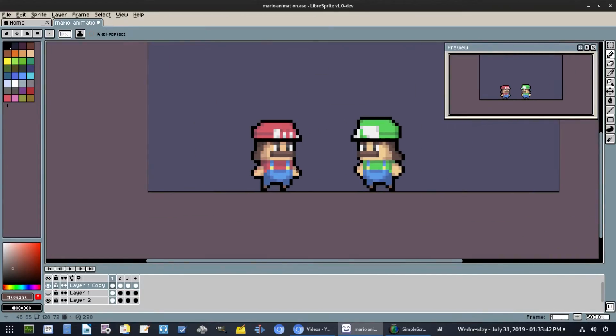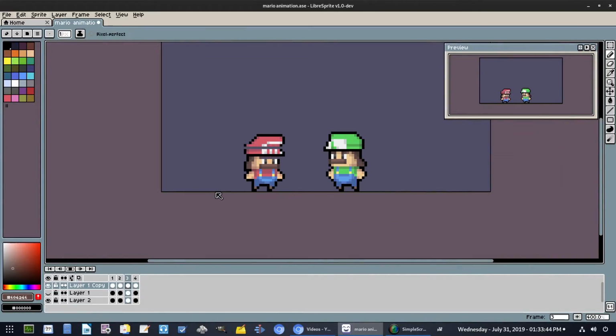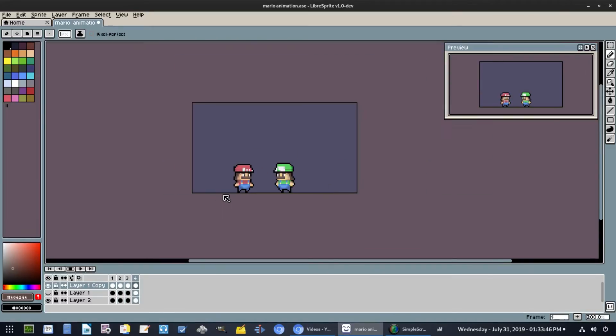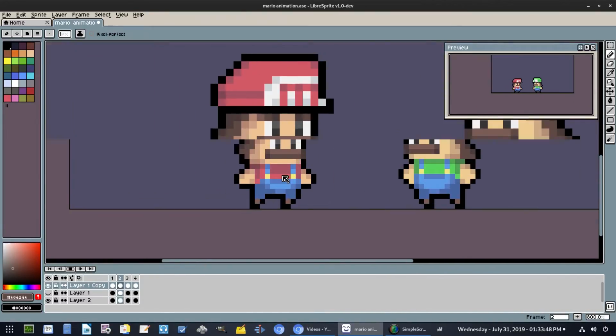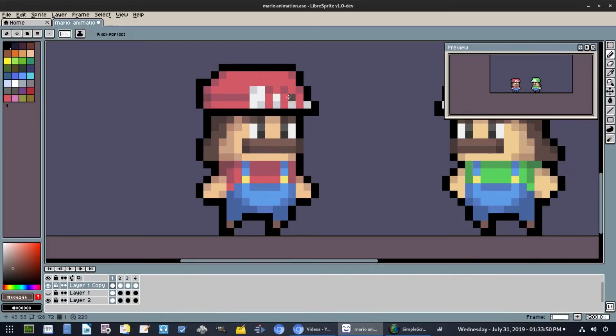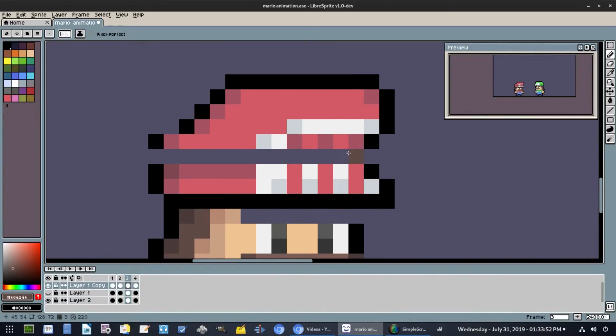Like I said, what I'm going for is fluidity for this. So I want it to look as smooth as possible with as few pixels as possible used. So we'll go ahead and connect this hat back up again, fix all these inconsistencies. And you can see this is pretty much all I've done to create the illusion of fluidity in this animation.